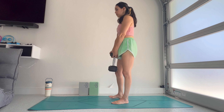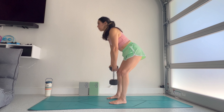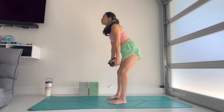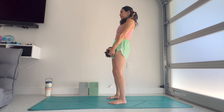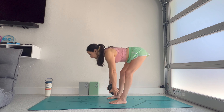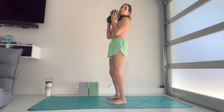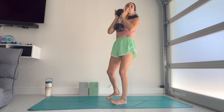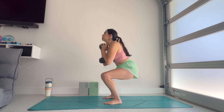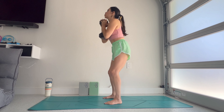If you have a dumbbell you can carry it either the long way or both hands hold the handles. Take it down, hips back, then squeeze the glutes and hamstrings forward. If you have a bigger range of motion and you want to grab onto the sides to go deeper, go for that — listen to your body. Squeeze your hips forward, squeeze your butt at the top. Long neck, long spine — don't round the back. Then rack with hands upward or hold with weight dangling down, or if you have a kettlebell grab the ball or side handles. Squat — ten, nine, eight, seven — squeeze your hips forward, glutes at the top.